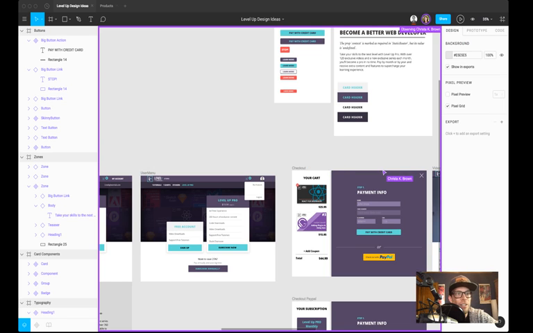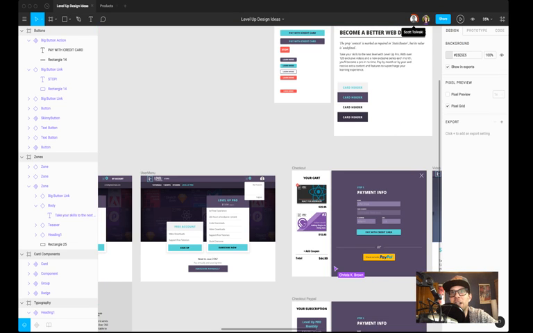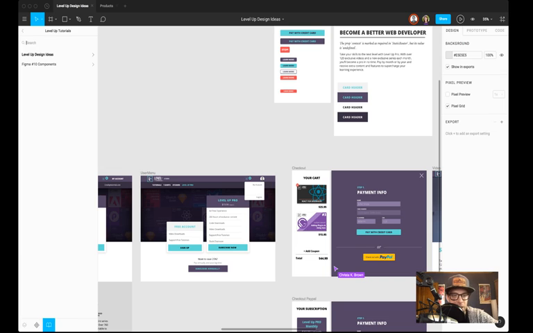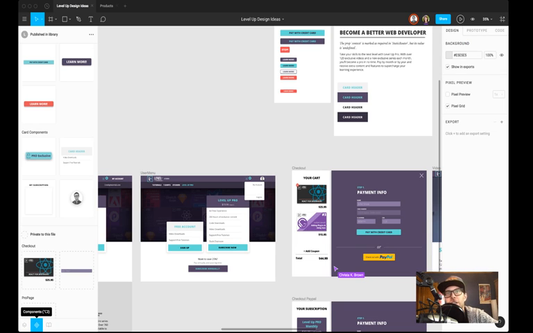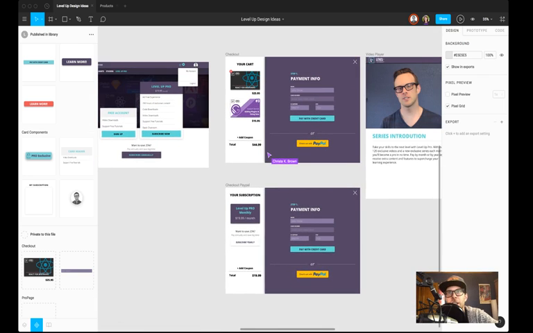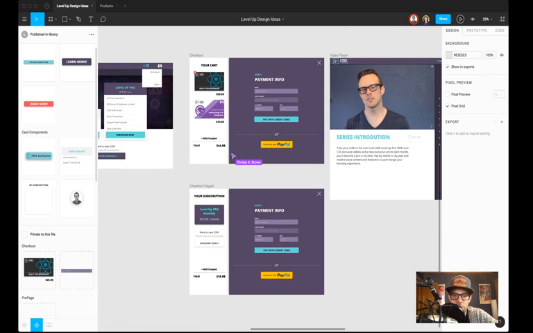Like, I don't know how many design apps can do this. So this is, in my opinion, just the most forward-thinking design app that's out. And not to mention, like I said, they update features on this thing like crazy. Like this whole team component library, this interface here didn't even exist when I started the tutorial series. In fact, if you look at the first 10 videos, it's not even there. So like I said, this app is updating all the time.